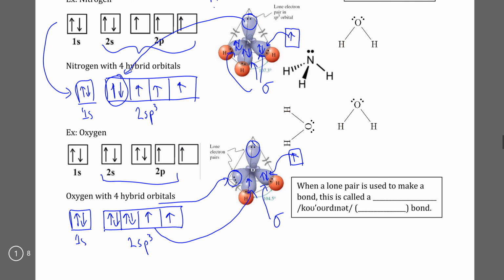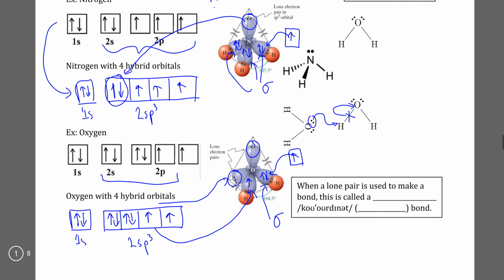Finally, there is a third type of bond that can form when lone pairs are able to interconvert between bonds. So as we'll look at when we start looking at acids and bases, we can actually get a bond that forms where both electrons come from the same element. So for example, if this water molecule here uses 2 electrons to form a bond with this hydrogen here, we know that hydrogen can only make 1 bond, which means that this bond is going to break and its electrons are going to move over here.